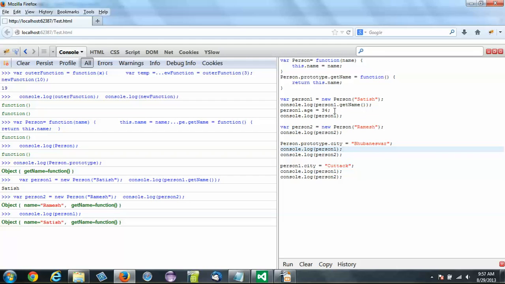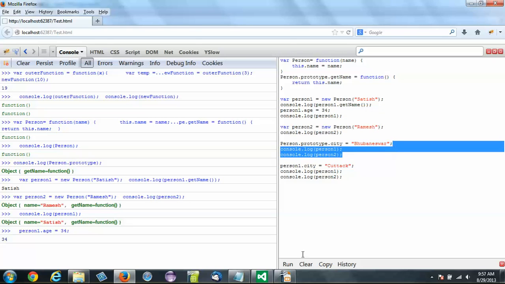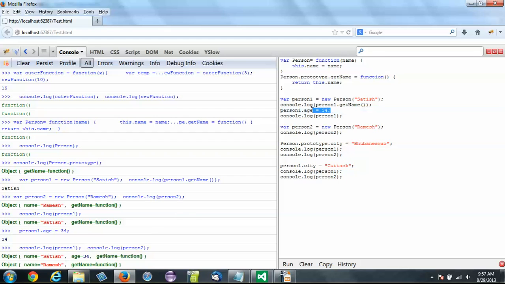Now let's add a member to person1 individually. Now we added it to person1, and let's compare these two. When we added a member variable inside person1 explicitly, we get that it is not added to person2, because this is a different object, and person1 is a very different object. It has another variable age.